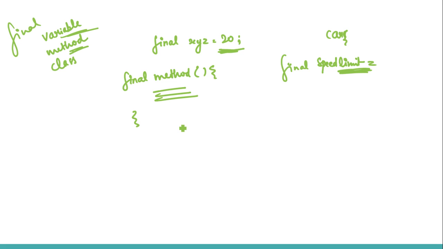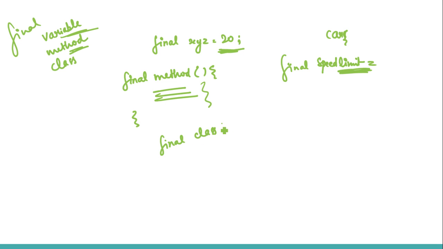And more importantly, when you're talking about a final method, it cannot also be used to work for static or instance variables. A final method should ideally be written to work with only the final variables, or to do some piece of code that is a one-time thing happening in your whole program, however many classes you are referring to. Alright, and finally, final class.